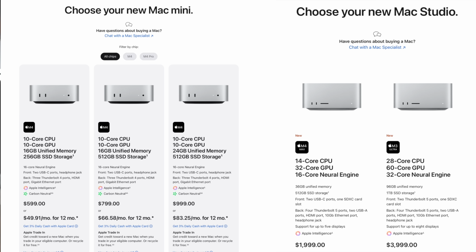Now, these computers do come with different chipsets and different stock RAM configurations. And depending on your use case, you may want to upgrade the RAM, but for most people who are buying the Mac Mini, I would just get the 16 gigabyte RAM set that it comes with. Or if you get the M4 Pro, then that's going to start out with 24 gigabytes of RAM. But I really don't recommend most users buy the M4 Pro. The main reason I advise skipping over the M4 Pro Mac Mini is because the main thing that it offers is better memory bandwidth, and it also gives you additional GPU cores and CPU cores.